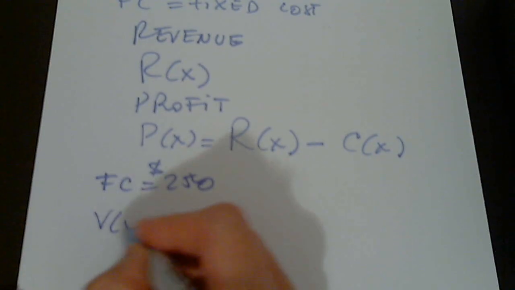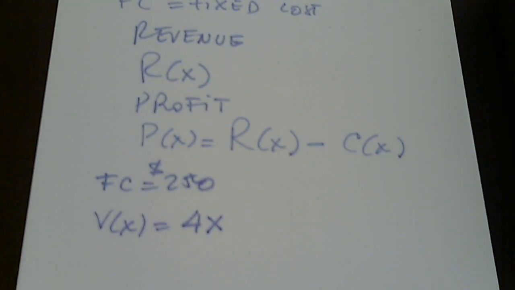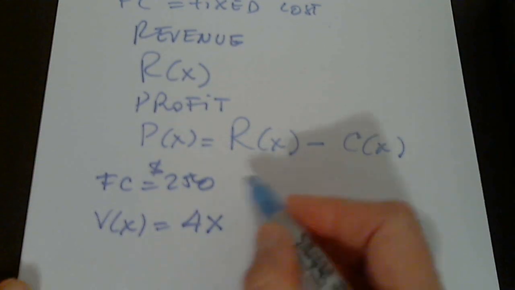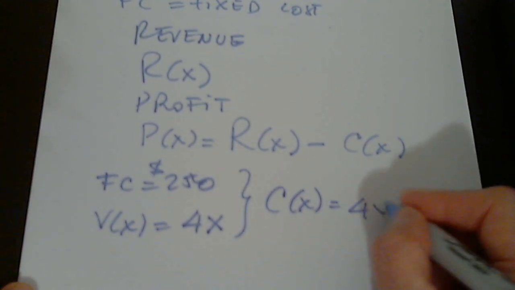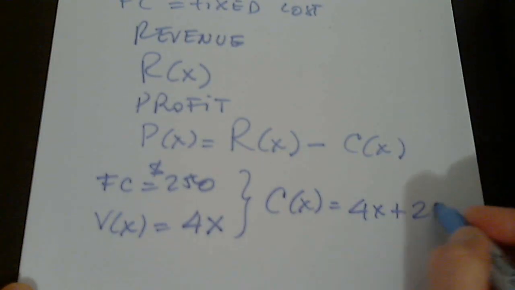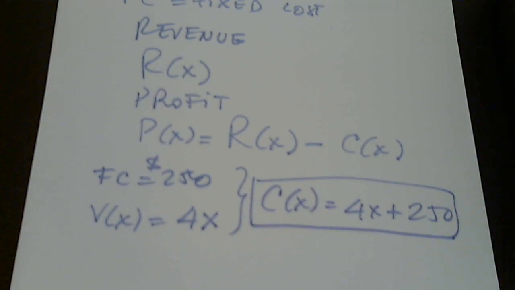Electricity and maintenance costs are $4 per lawn. So the variable cost is for the number of units he's going to produce, and in this case, lawns that he's going to mow. So then I know that the total cost function is variable plus the fixed cost, money he invested on the lawnmower. Next, formulate the cost function for the total cost.